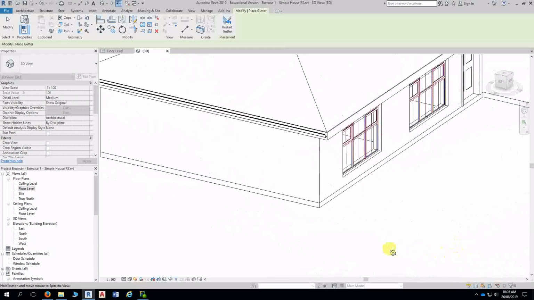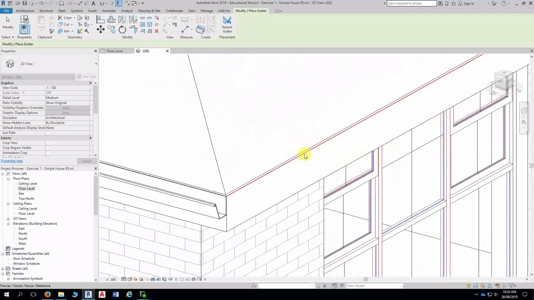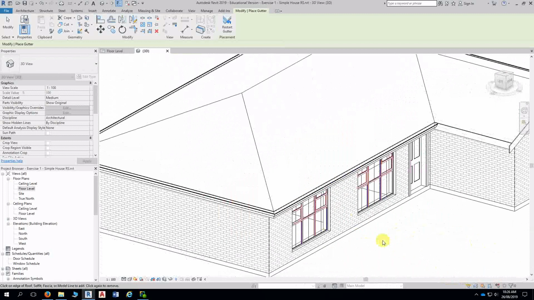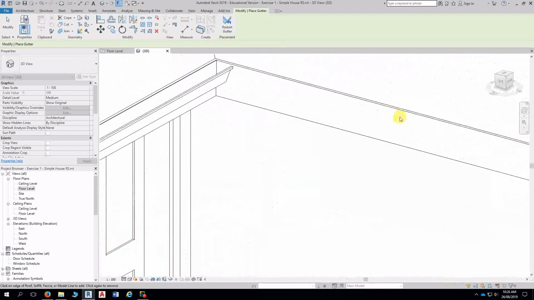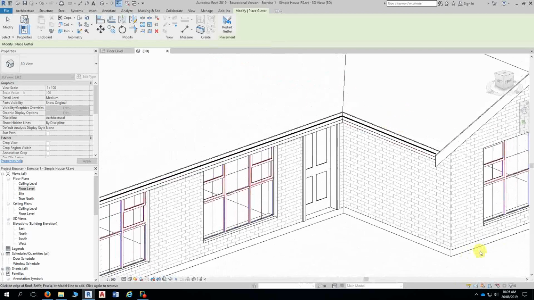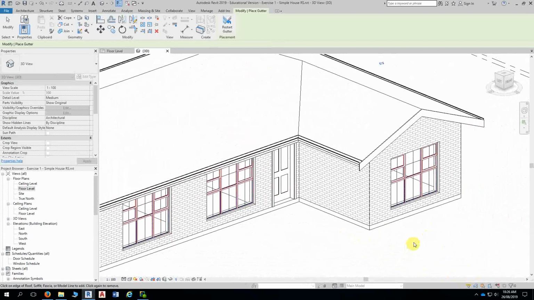Just continue around the building. So if you can appreciate, the gutter stops and starts either side of the gable.